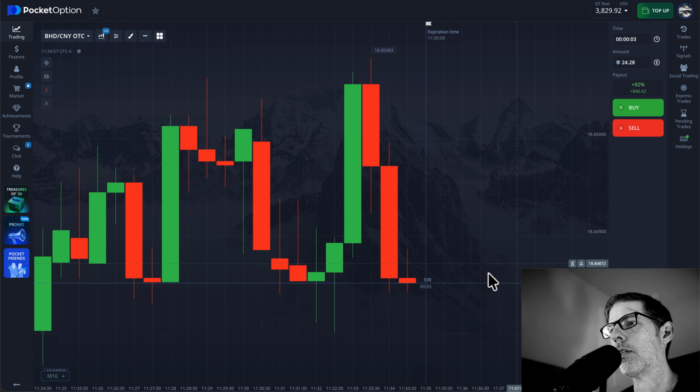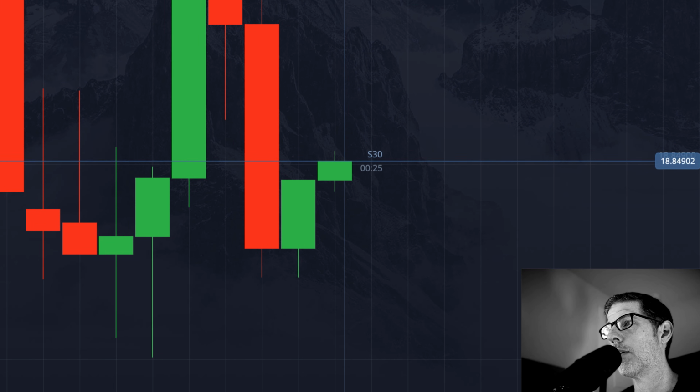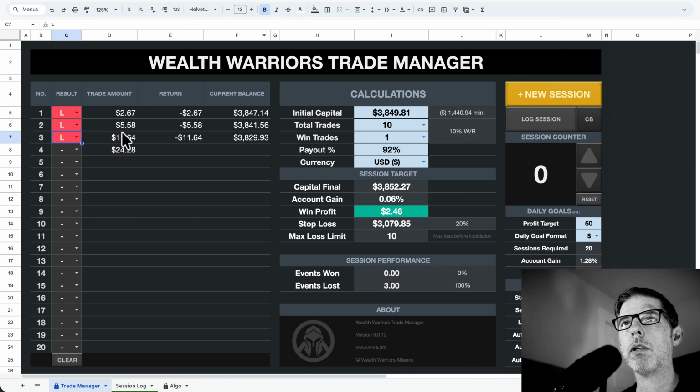Lots of fast action here, so pretty scary, guys. I'm telling you, this is really scary. 28, 27, 26, 25. Okay, well, little movement there. All right, went in our favor. There we go. Close that out.